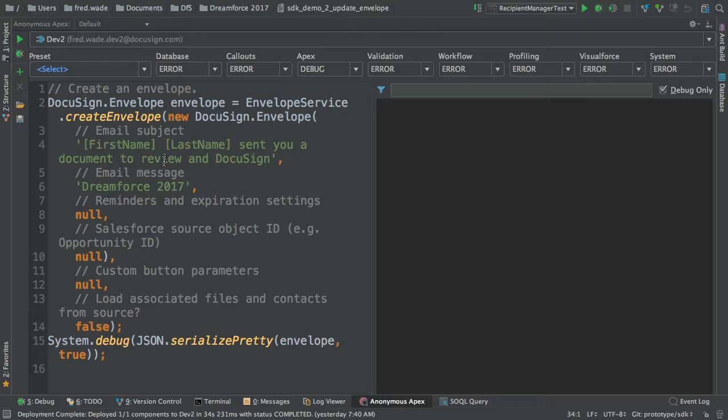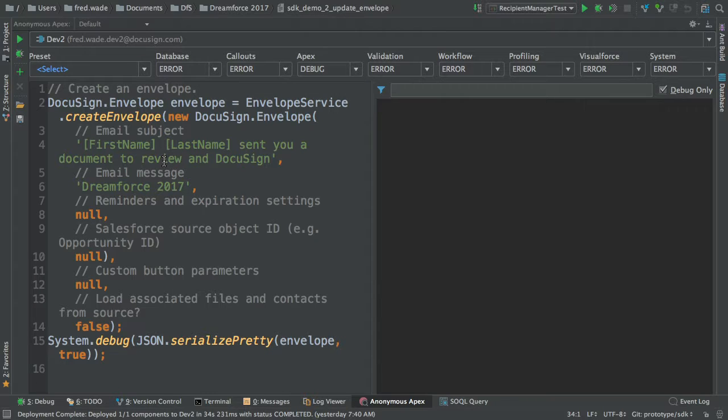Yeah. All right, so I'm going to walk you through a really basic flow here, creating and sending a DocuSign envelope via our Apex Toolkit. Keep in mind, some of these names are going to change. This isn't the final version. Some of the operations I'm going to show you can be grouped together, but just for demonstration purposes, I'm going to walk through the various steps.